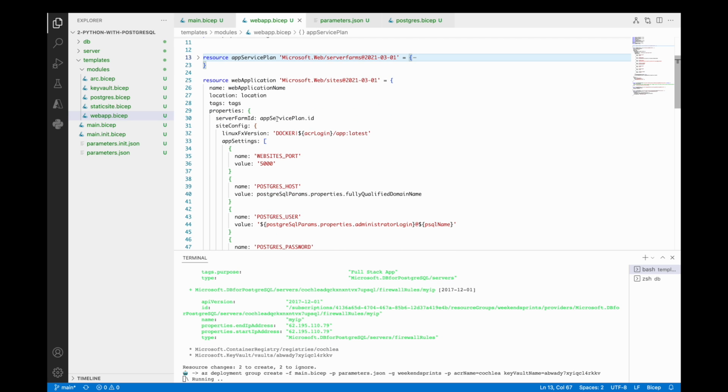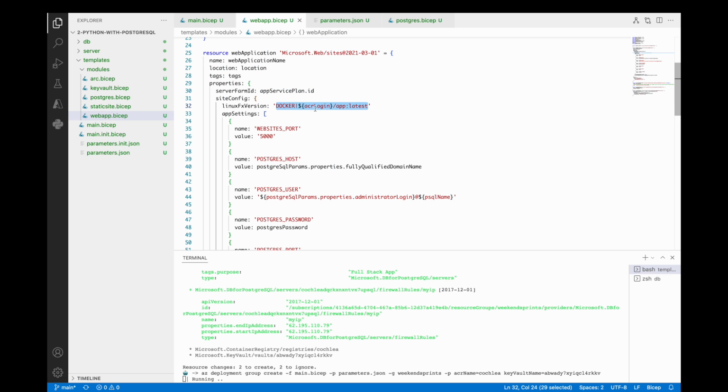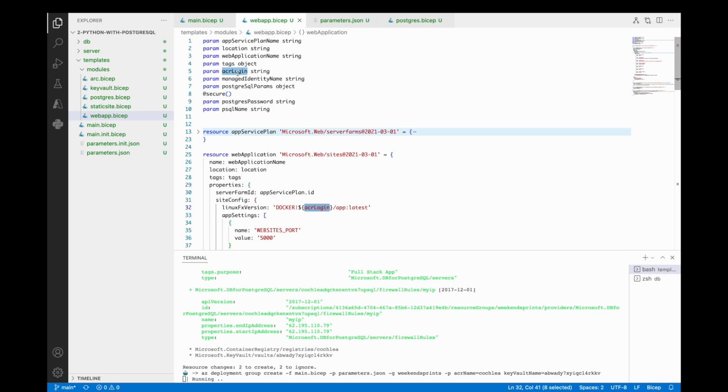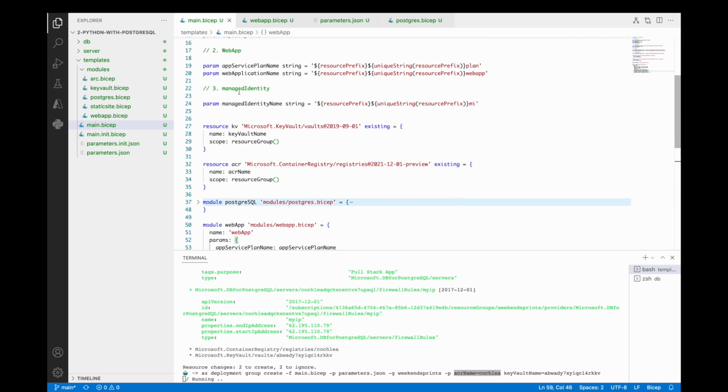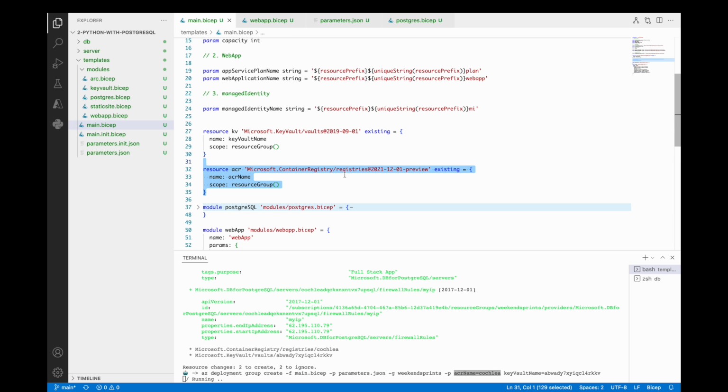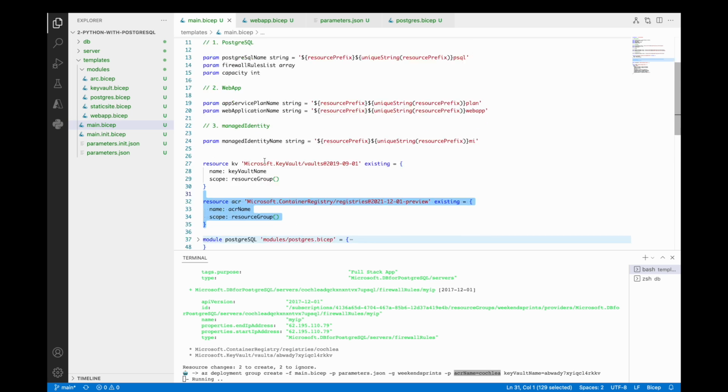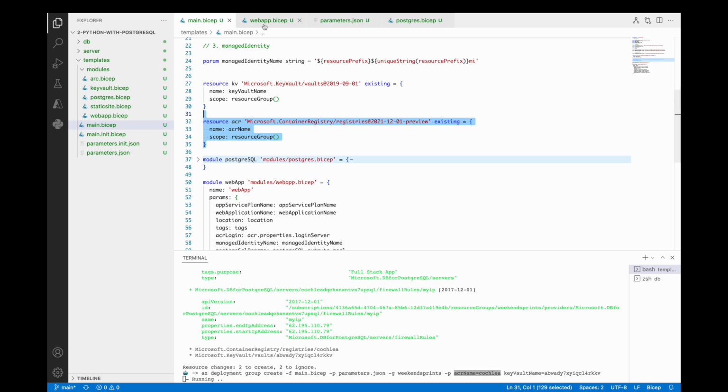Then the actual web application uses that application service plan ID, because it will be created based on its parameters. In the web application itself, we also define the Docker image that we want to spin up for the application. We define the reference to the container registry that already has our application, so we recently pushed it there.